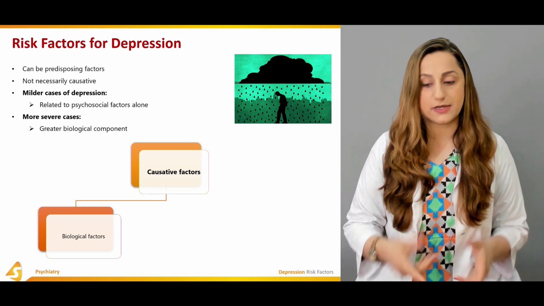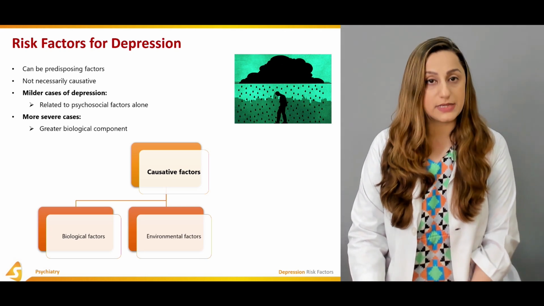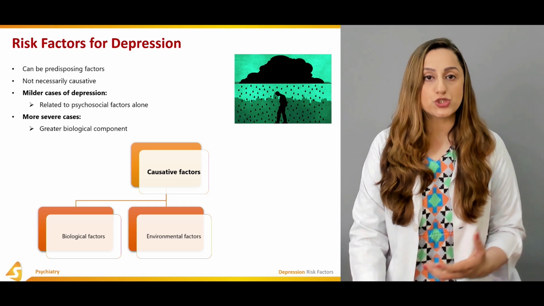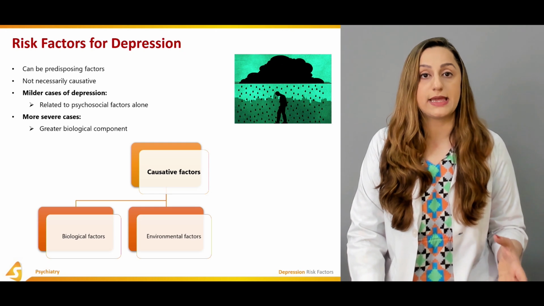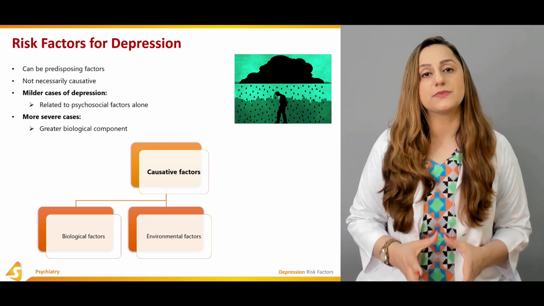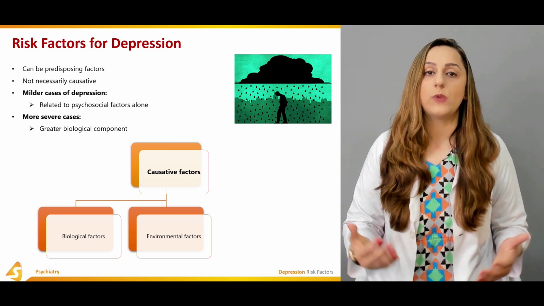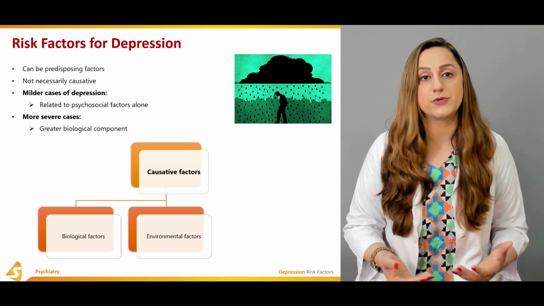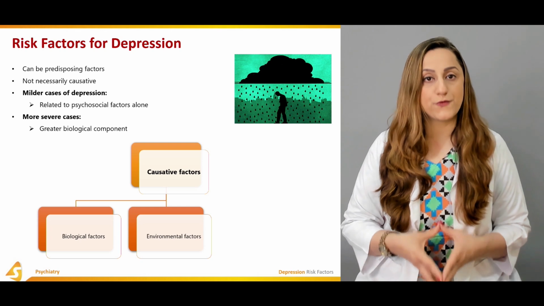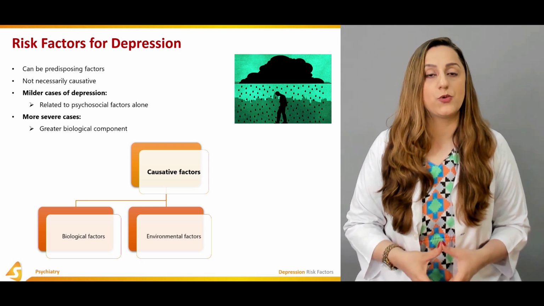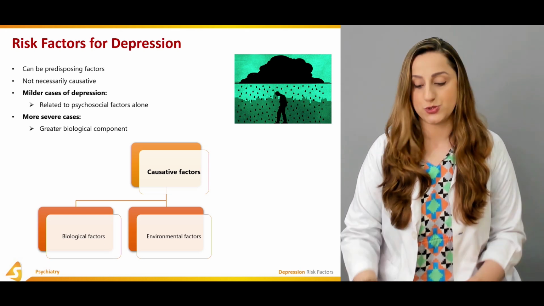So the biological factors are very important when we talk about the severe cases of depression, and then there are the environmental factors, the social class that the patient belongs to. Then the demographic knowledge is again very important. A complete history is basically going to give you an idea about the person and the environment of the person. Then the social circle of the person is also going to be investigated. In such a case, the close friends, the family, and the relatives are going to give important history and important points about the personality traits of that individual.